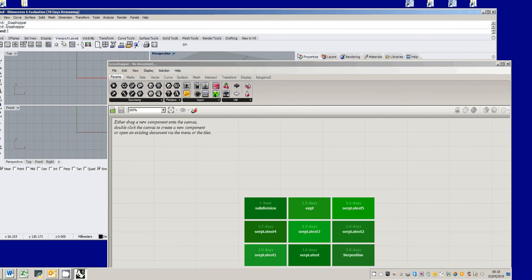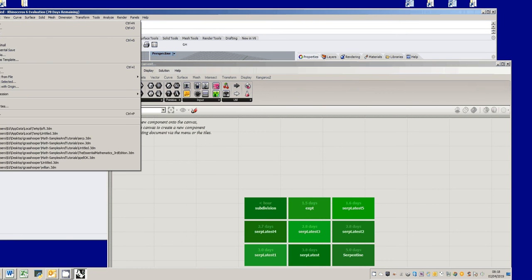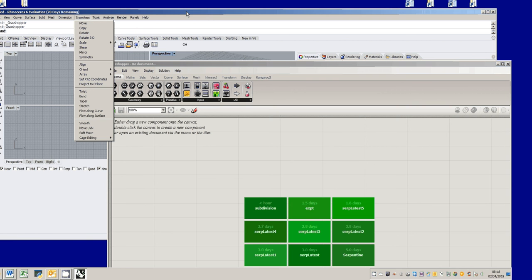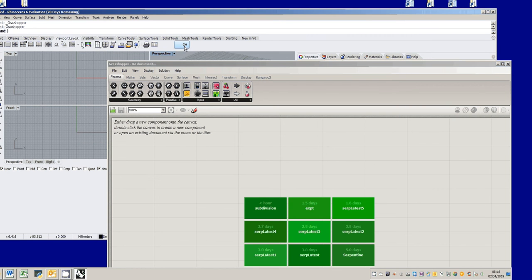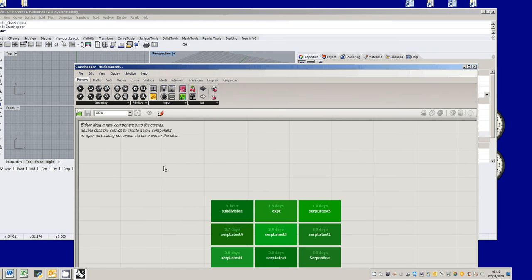But there's another couple of ways of doing that. You can actually set some configurations up here to make sure that it starts automatically. I can show you how to do that later. The other thing that I have done, I've actually got a little macro here to start up Grasshopper, a little toolbar thing. But I prefer it to start up automatically, which I've configured. But anyway, we've got Grasshopper started up.